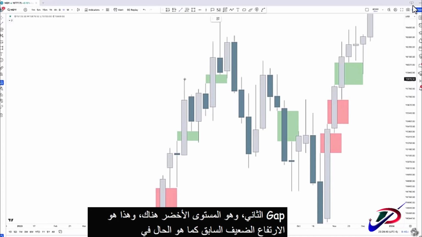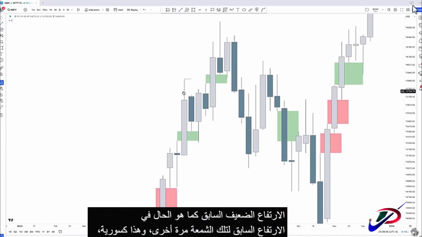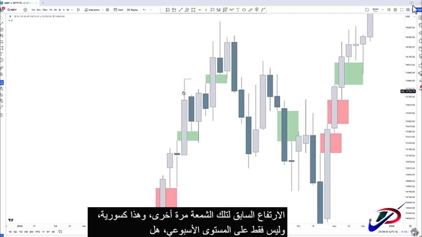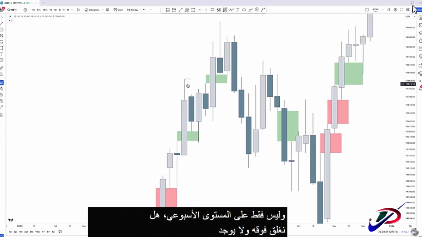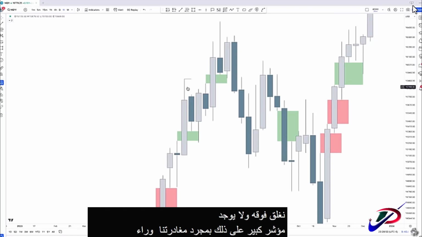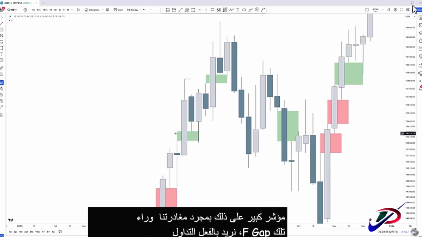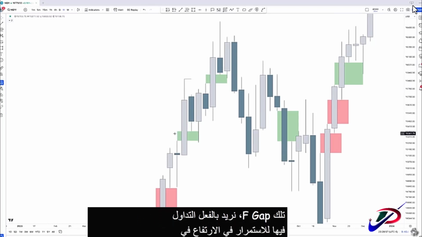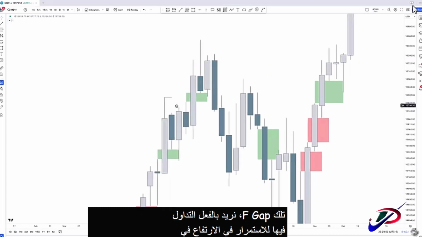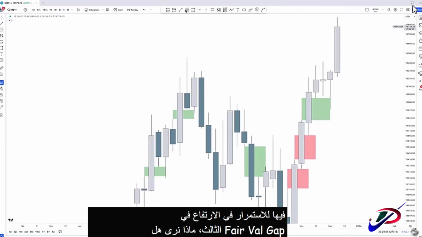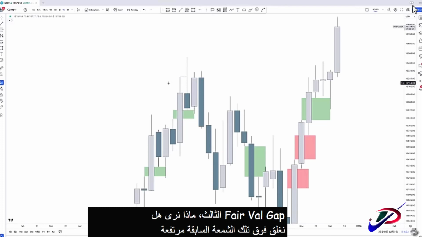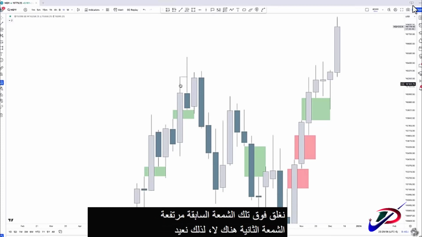This is the previous week high, as in that is the previous high of that candle. Again, this is fractal. It's not only on the weekly. Do we close above it? No. A great indication that once we leave behind that fair value gap, we actually want to trade into it to then continue higher. In the 3rd fair value gap, what do we see? Do we close above that previous candle high, the 2nd candle right there? No. So we trade back into it.